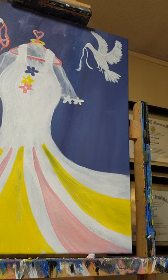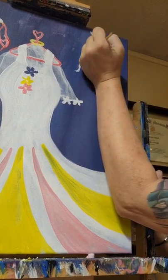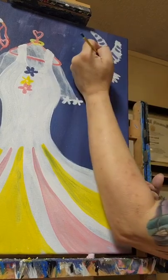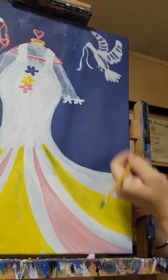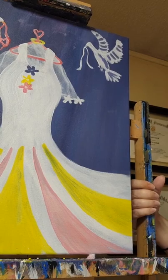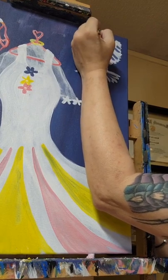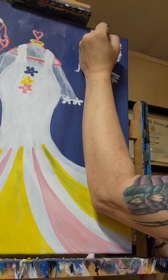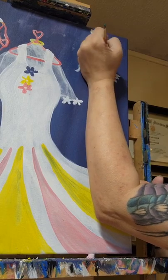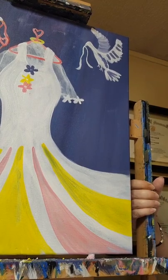And I'm going to grab purple. I'm going to put my purple in. Purple under the wings. Maybe a little purple in the tail feathers. Wipe my brush off. Grab my white. And like I said, this brush is doing the rounded edges for me, so I don't have to worry about that. And this wing is going to be a little darker because it's behind everything. So now I'm going to wipe my brush off and then grab white paint again.